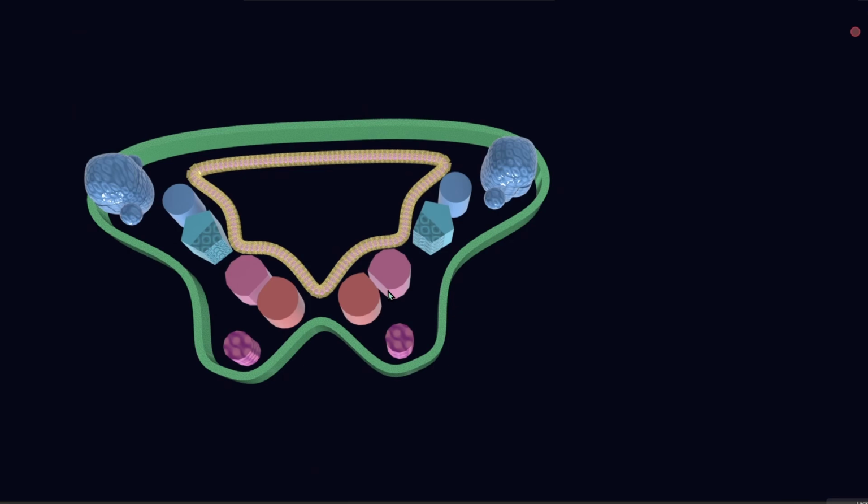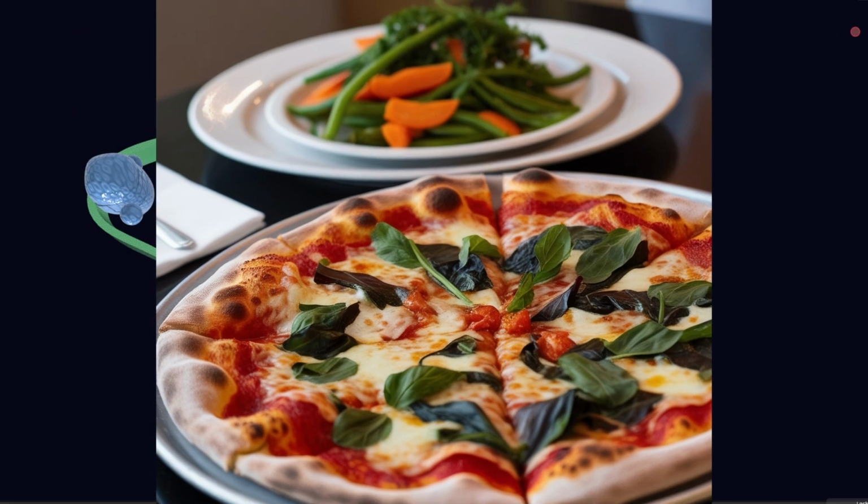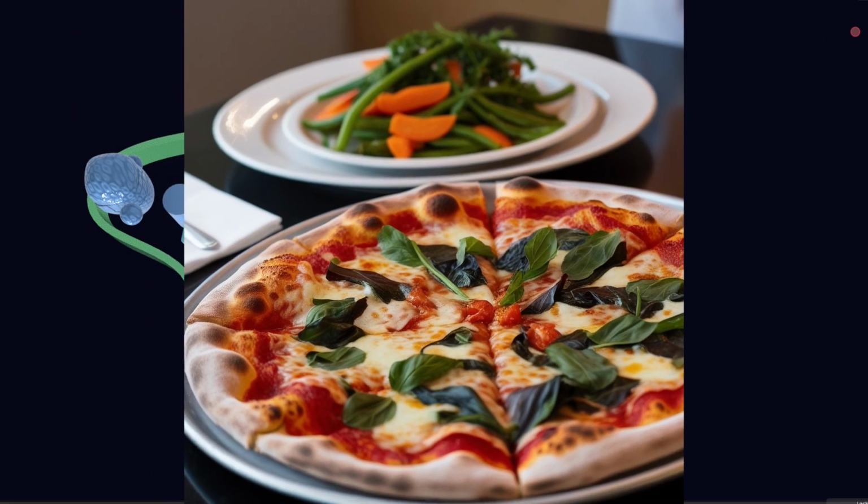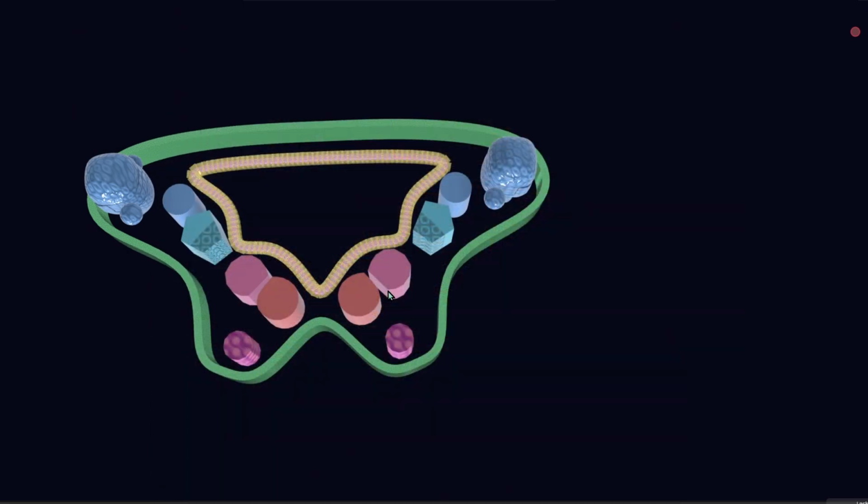They are ignored by embryologists like you ignore the vegetable dishes if there is a huge pizza served on the table. Of course, who will like to eat the vegetables when you have pizza served on the table? Even I won't like to eat. I love pizza. So I don't know why embryologists ignore the other nuclei, but anyhow, if you want to learn the details of other nuclei, please continue watching this lecture. But if you just want the basic knowledge, I think the lecture up to this point is enough for you.